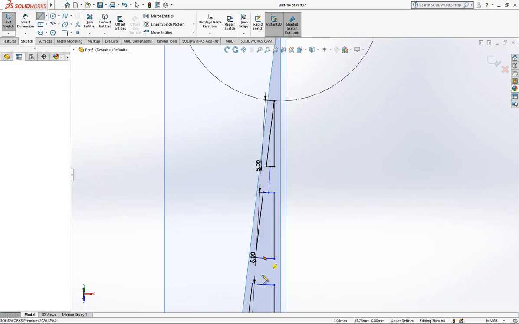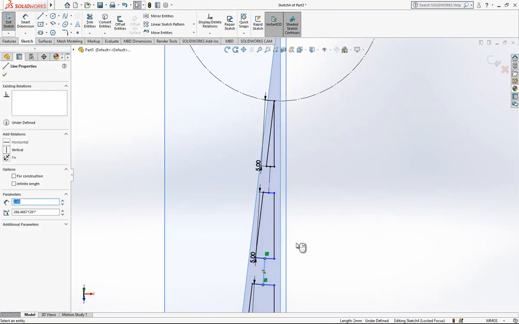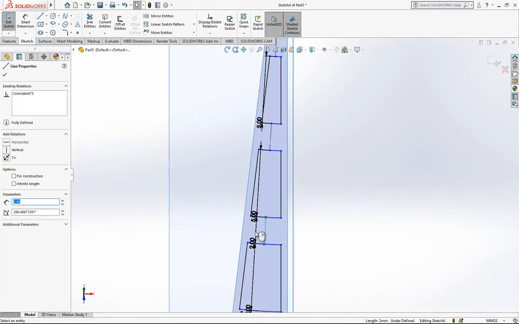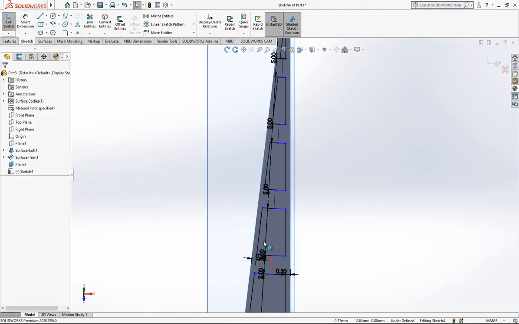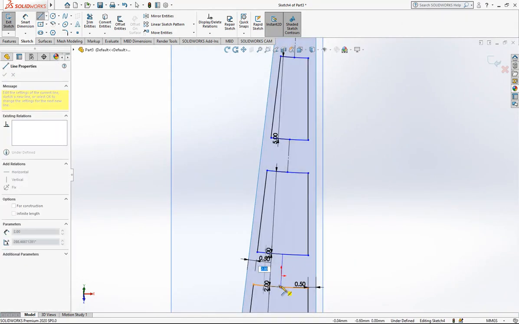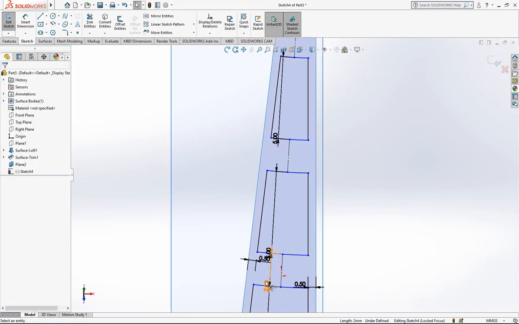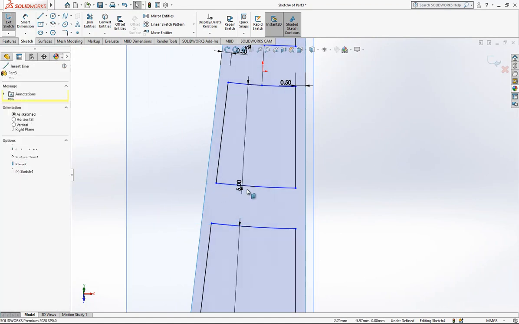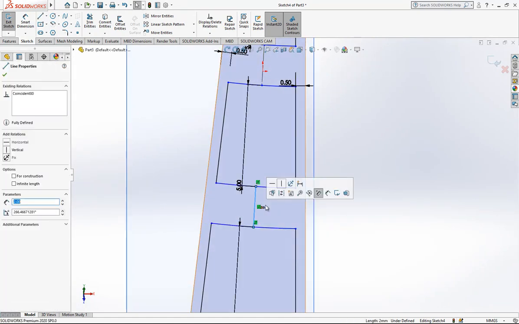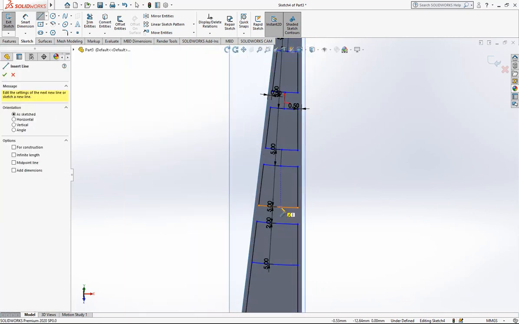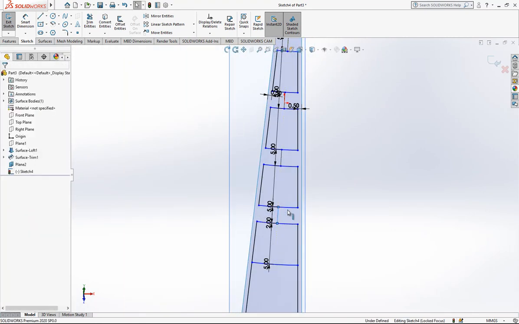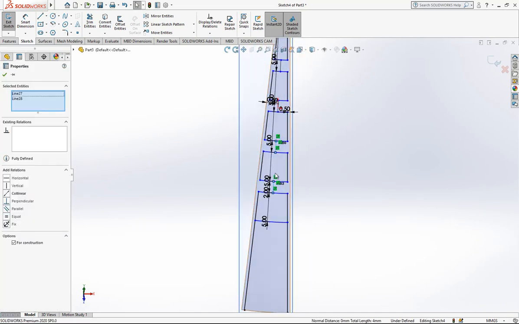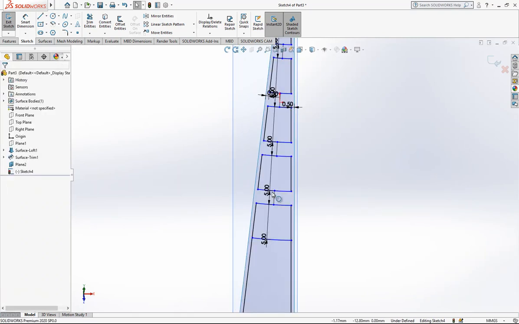Here also deleting this one, and creating a construction geometry. A little bit boring operation, I think. Yes. Now all this is gone.